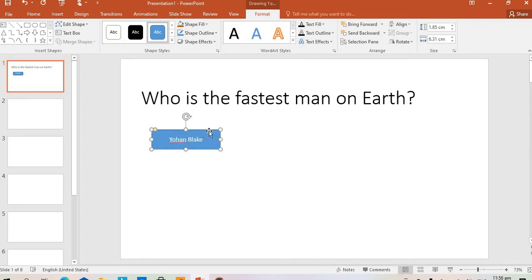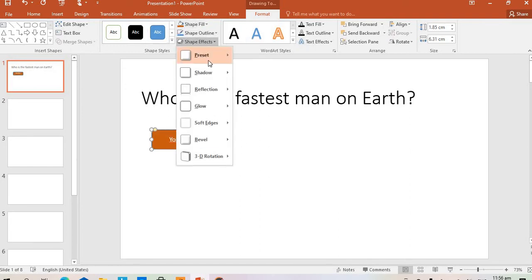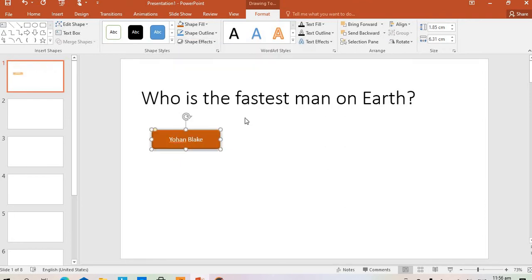Now you can go ahead and format the shape by simply going to shape fill, and select a color that you like. You can add effects to it, so you can select any of the effects that you would like. Now I have completed typing and formatting my first shape for my first response. So all I can do is copy and paste this shape for my other responses. I can click in the shape and edit it and put in the response that I want.